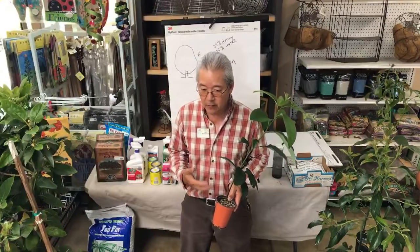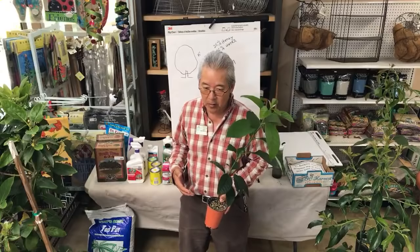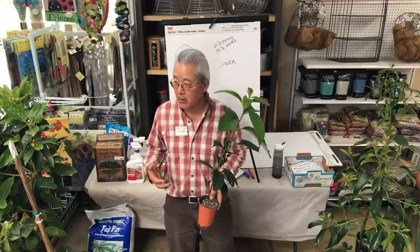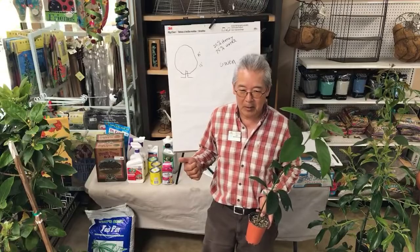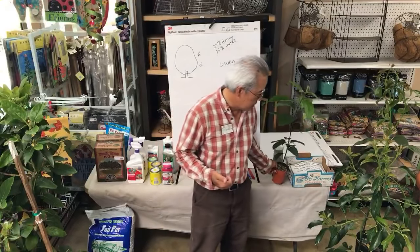If you grow a rootstock from seed, it may be the best roots in the world, it may be the worst roots in the world. You have no idea. Generally they're fine, but if you're running an orchard and you've spent millions of dollars to create your orchard, you want to have some guarantee. It's better to know that every tree is really good. So they do what is called a clonal rootstock.